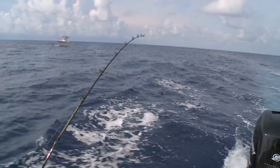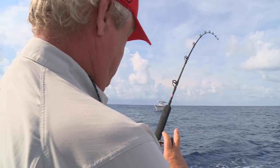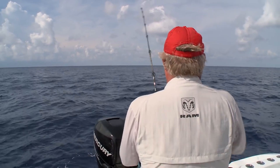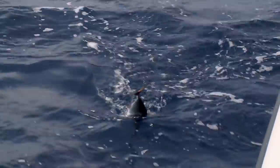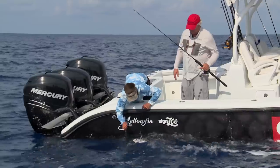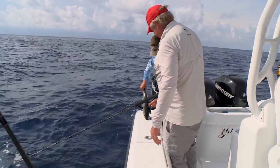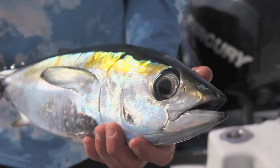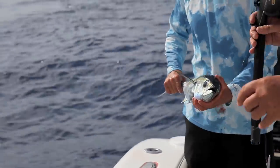We got a bite! Get him, get him! Come to daddy. Fish is foul hooked or something? He's tail wrapped. Little guy made a fatal mistake there. He just unhooked himself. He's a little chewed up. Treble hooks will do that to you. Nice little blackfin. He's chewed up. We'll probably go ahead and keep him. I'm tasting that seared tuna already. Look how pretty he is. Look at that gold. Yeah, he got foul hooked in the side. These trolling plugs will do that to him. I don't think he'll survive if we let him go, so he'd be a good one for the dinner plate. You're sushi.